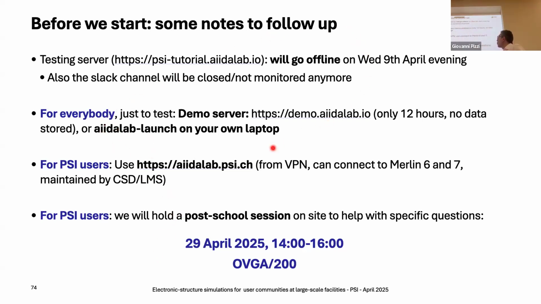There is a demo server, which maybe don't go to now because we're going to update it in the next couple of days, but it's open to everybody in the world, with no storage. So you run for 12 hours, you see how it works, and it gets deleted. So just really to see how it works. And you can run on your laptop. And for those of you here at PSI, we maintain a PSI instance, which works only inside the VPN, but then you don't need to have your laptop, and it's all pre-installed. And this being inside the VPN, you can also connect to the PSI supercomputers like Merlin 6, Merlin 7, and those we maintain in our lab.